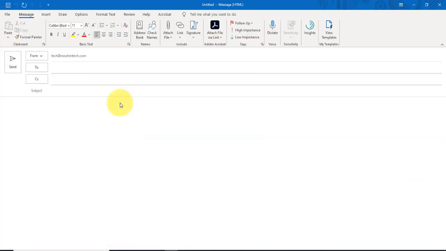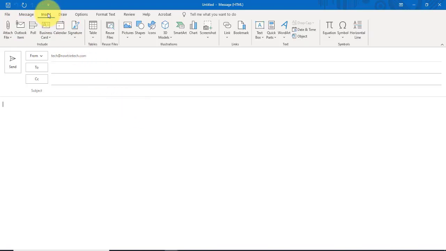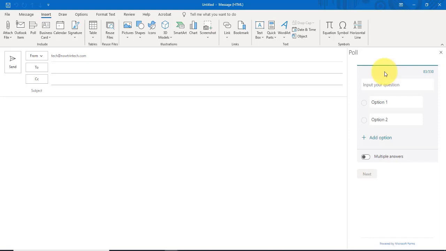Tip number 6. In Microsoft Outlook, you can send a poll to be taken. You can send it to recipients so they can vote on a poll. So to create that, click on Insert, click on Poll, and on the right side it pops up, and this is a Microsoft form.